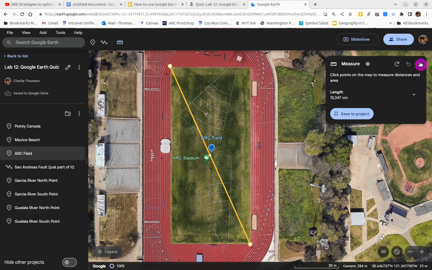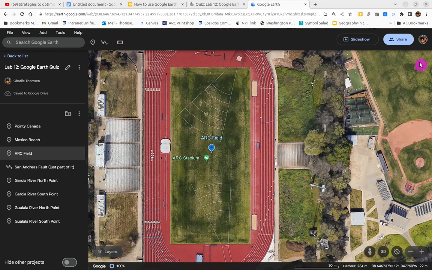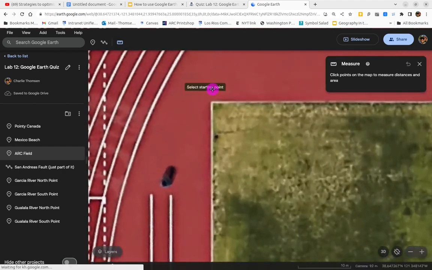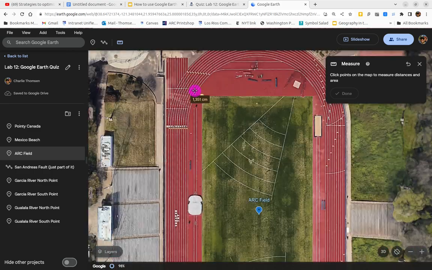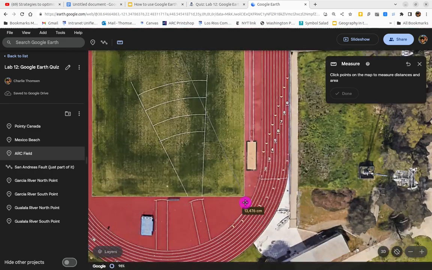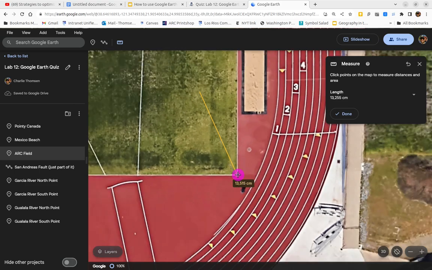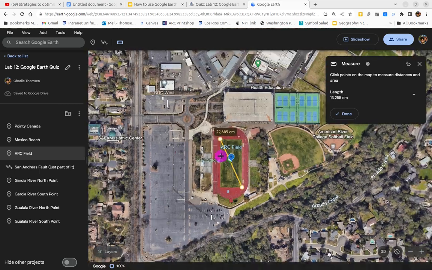So I'm done measuring that. I'm going to clear it, and I'm going to show you my recommendation. If I was going to measure, I would zoom all the way into the starting point, like, I can't zoom in anymore. So I'm going to click once there. Then I'm going to zoom out and zoom in to the final clicking point so that I'm zoomed in as far as I can. That'll increase your accuracy with your measurements.